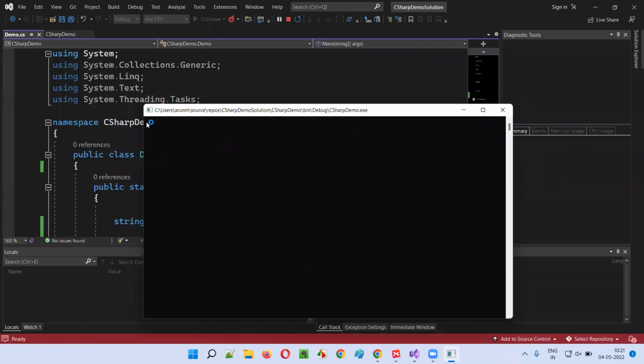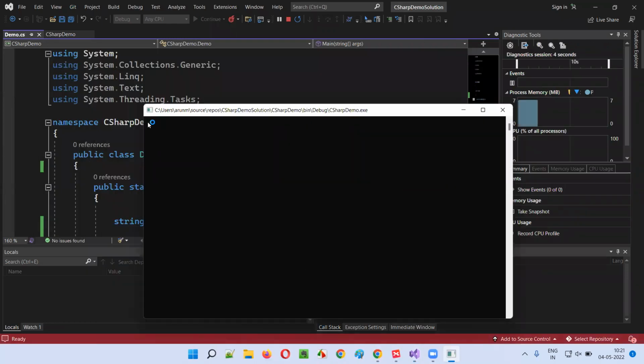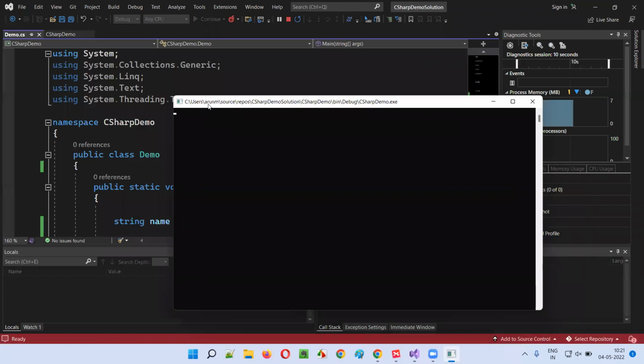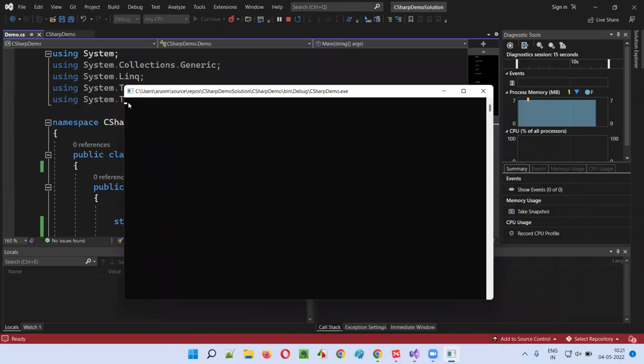You see, here the cursor is blinking. That means it's asking for the input. We don't know what it's asking for. Okay, this program is not user friendly yet. By looking at this prompt, I don't understand what I have to do here as a user. Whether I have to give input or not, I'm not able to understand.